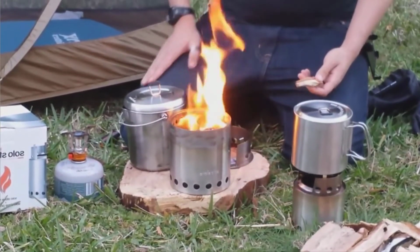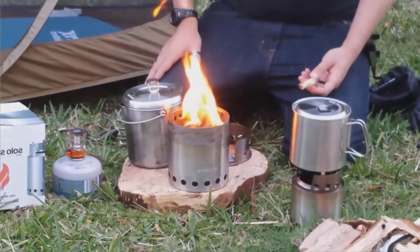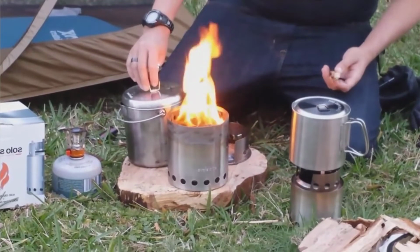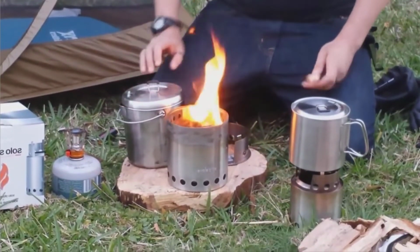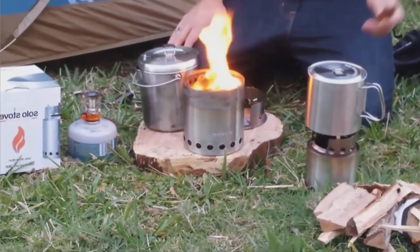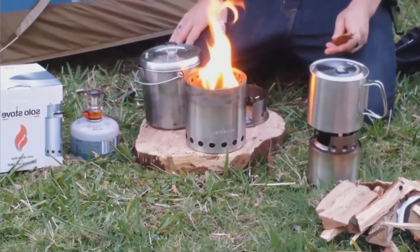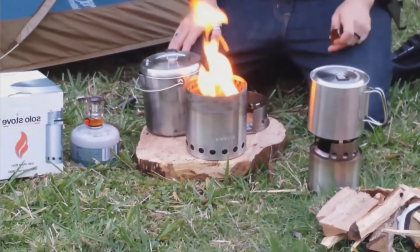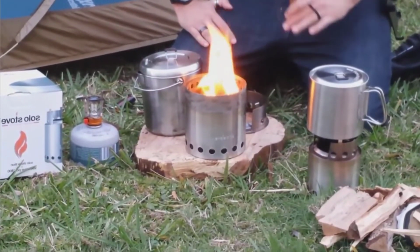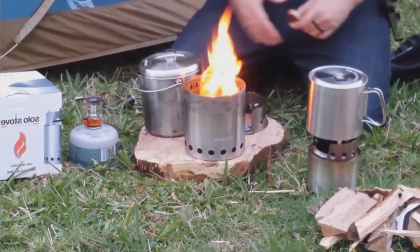Now I know the stove, they do actually advertise the stove is taking about 4 to 6 minutes for a full boil. I'm not sure with the full 60 ounces inside. I think it's a little ambitious to say that it would take 4 to 6 minutes. Now, I will say if you have a lot of hardwood like this and you have a really good fire going, and possibly even that tripod over it, I think you probably could get a pretty quick boil going. But again, I think your mileage may vary depending on what type of wood you're using, if it's hardwood or if it's just small twigs and such.